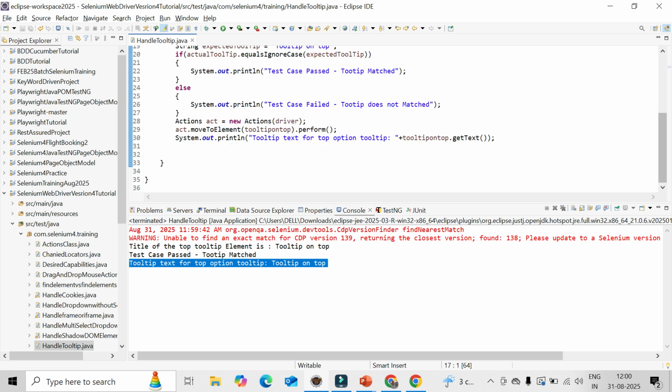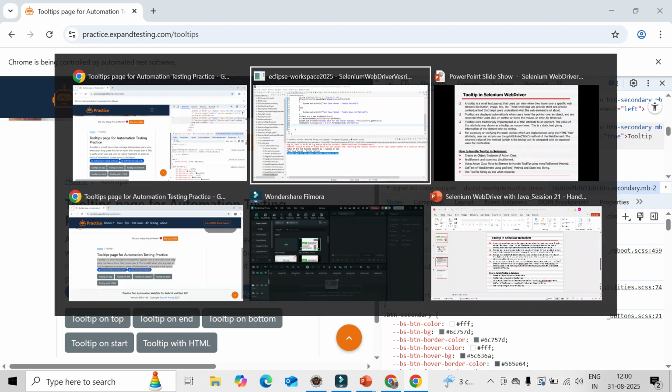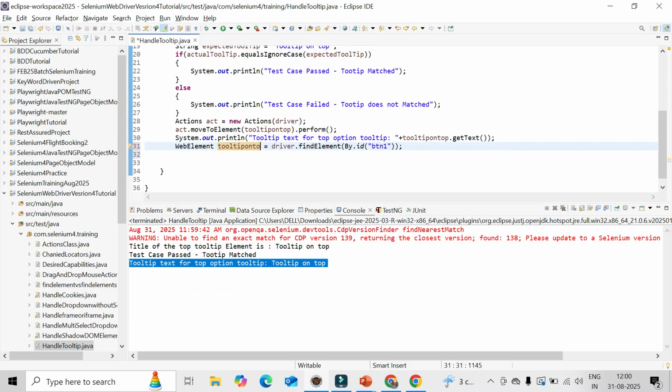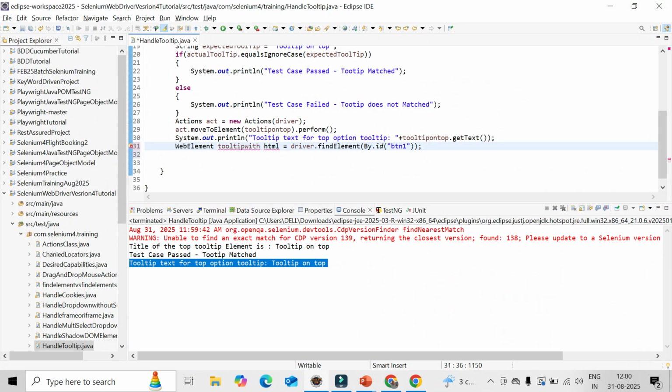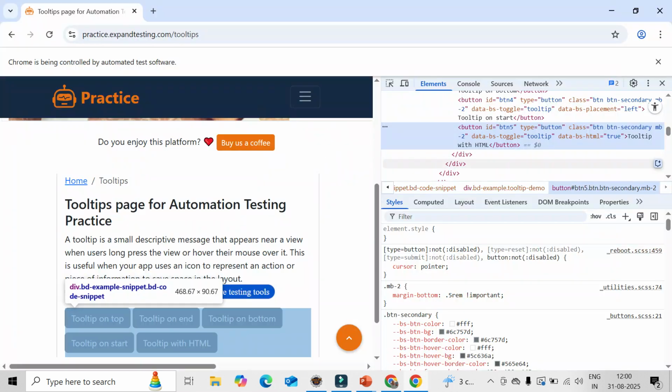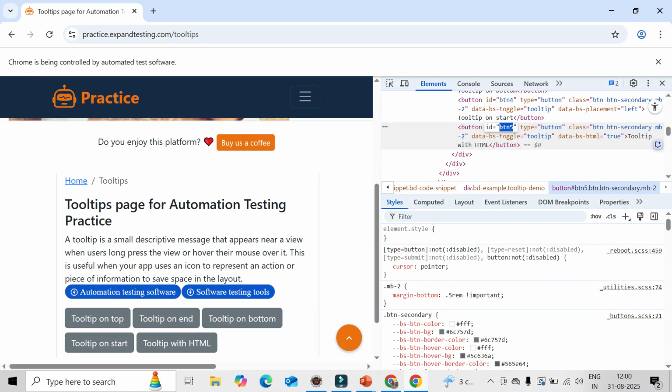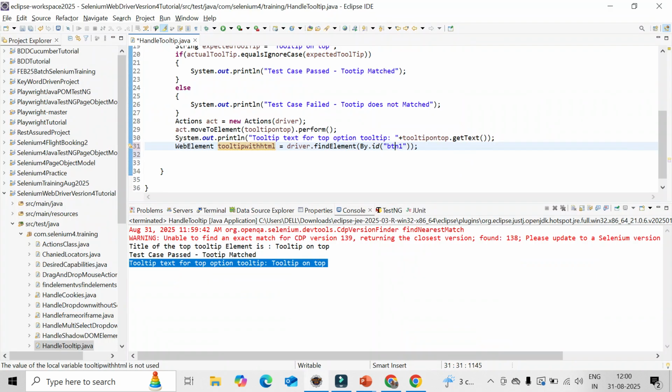Create a web element, tooltip with HTML. Sorry, tooltipWithHTML, there is no space. What is the attribute? ID button5, so I can just copy it and change it.